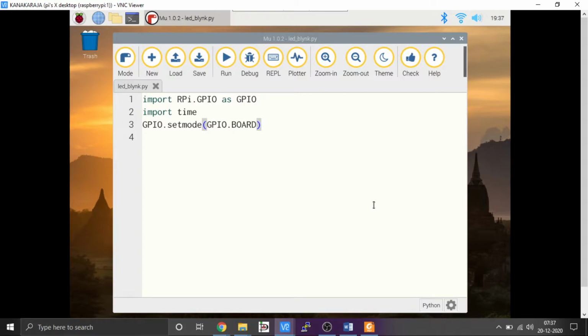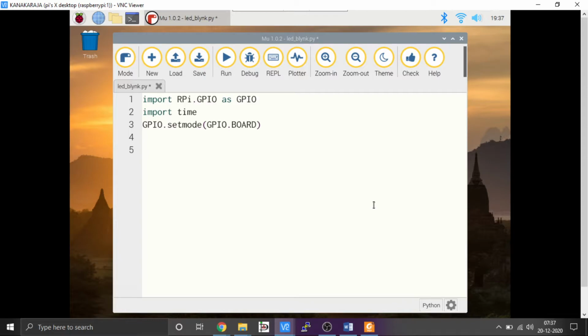In the Raspberry Pi there are 40 IO pins. On the left side are odd numbered pins: 1, 3, 5, 7, 9, 11 like that. On the right side are even numbered pins: 2, 4, 6, 8, 10 like that. You can easily remember the pin numbers. Whereas in GPIO.BCM mode, you cannot remember the pin number notations. It is a very tough job to remember those GPIO pins. That's why you always prefer GPIO.BOARD, right?